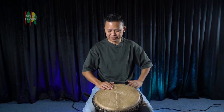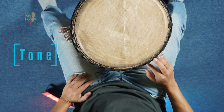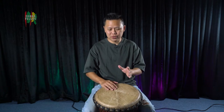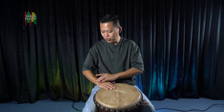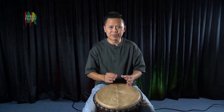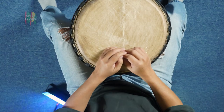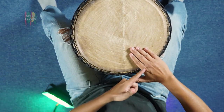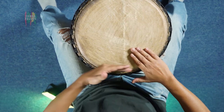Next, we're going to look at the tone of the djembe. Now there are two parts I want you to look at. First, we will look at how we should land our hand, or rather our palm, on the drum. Second, we'll look at how we should swing our forearm to achieve a decent momentum to produce a nice tone sound. Now first of all, our fingers should be close together like this, and our knuckle bone rests just outside the edge of the drum.